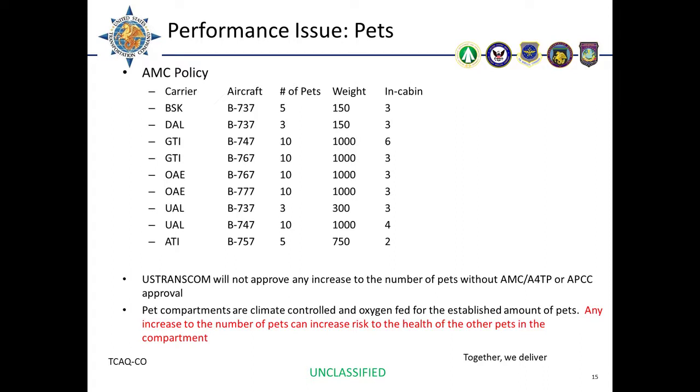The AMC A4TP office is the appropriate authority to make this request, and approvals are heavily scrutinized and rarely, if ever, approved. Aircraft pet holding areas are oxygen regulated and climate controlled, and any increases to this area puts all pets at risk of injury and death. If the carrier chooses to accept any increase to the pet quantity, the carrier does so at their own risk. Please document any situation or deviation with pets and submit to our office as it has become a growing concern with leadership.